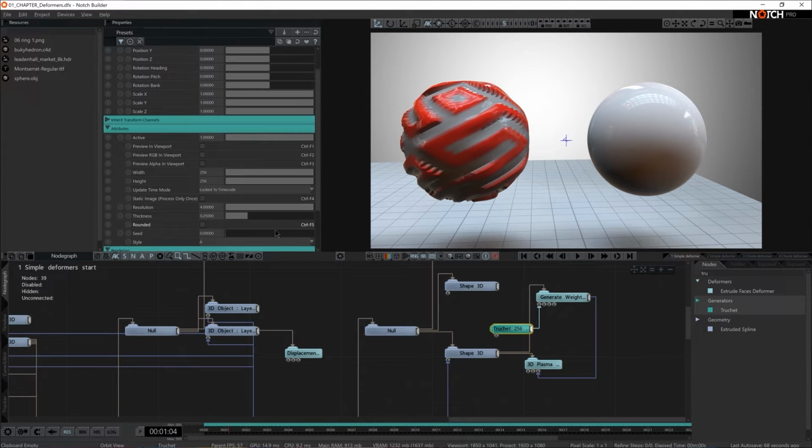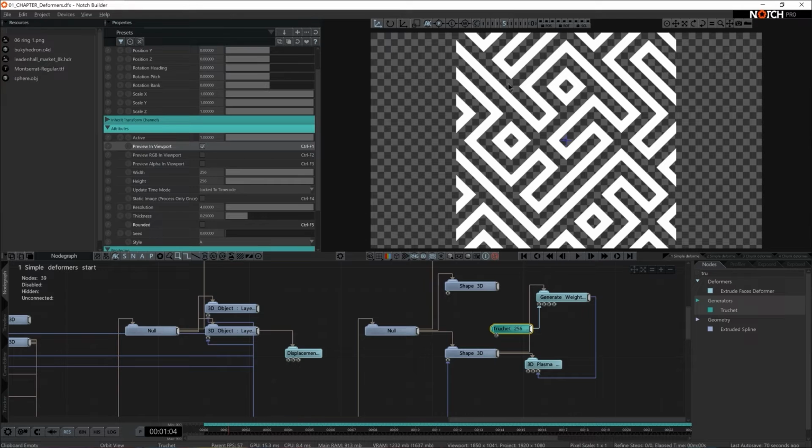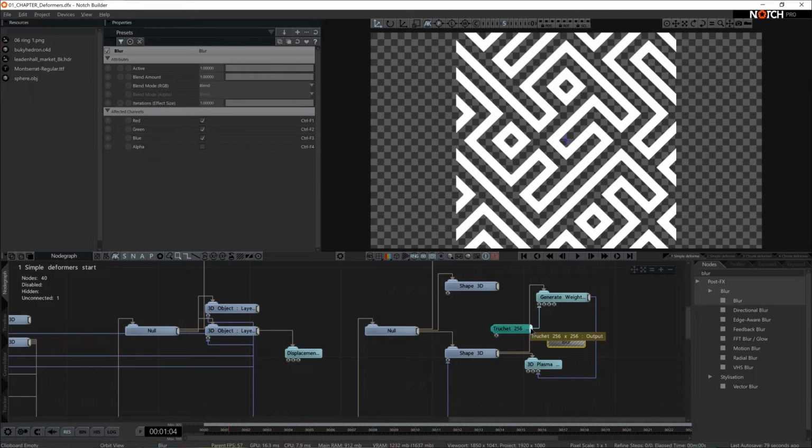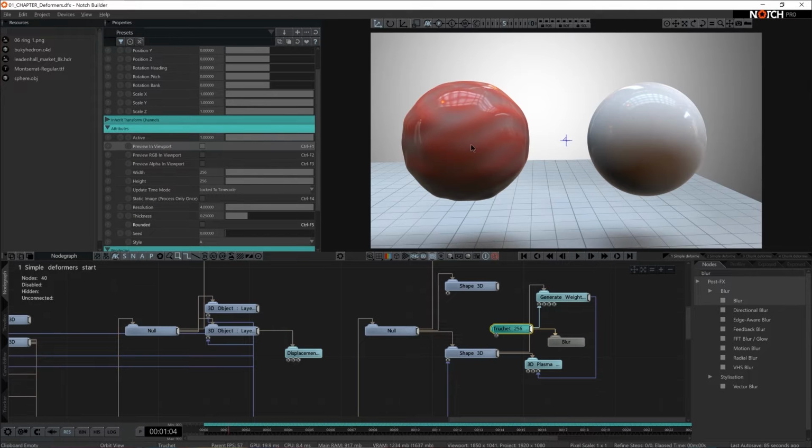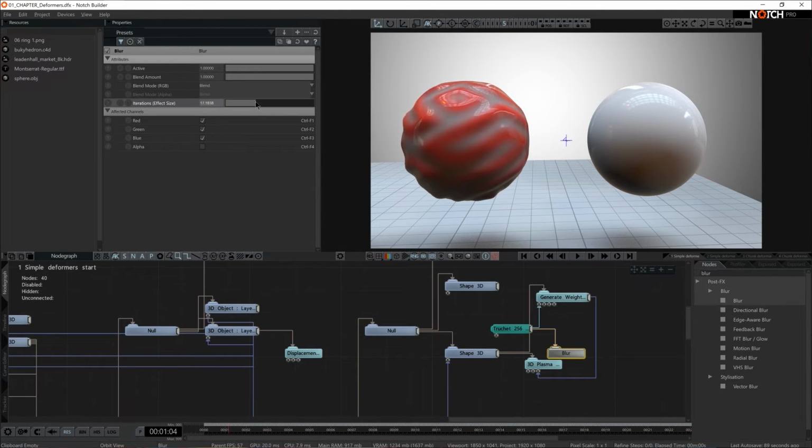Another thing we could do, we could go back to our Truchet and make sure that this Truchet is a little bit smoother. As you see now, the edges are really sharp. But if we add something like blur and bump it up quite high, for instance, 50, all of a sudden these edges are quite a bit smoother. I think I overdid it actually. Maybe 50 is a bit too much. I think we're quite happy with the 15. There we go. This looks much better already.